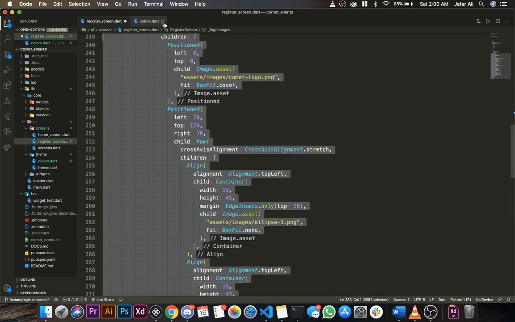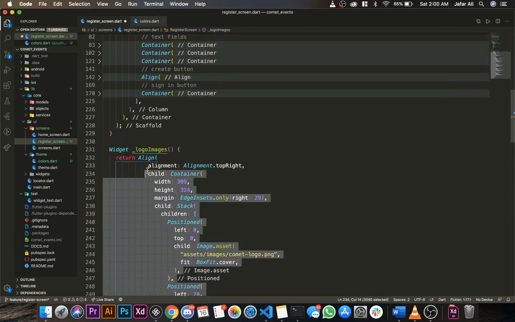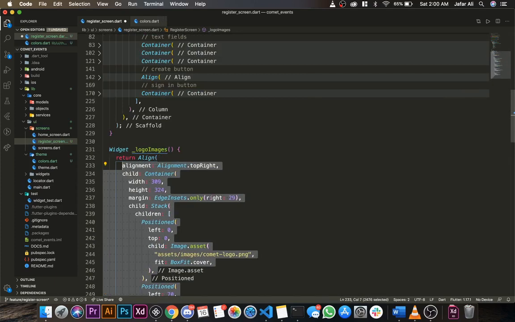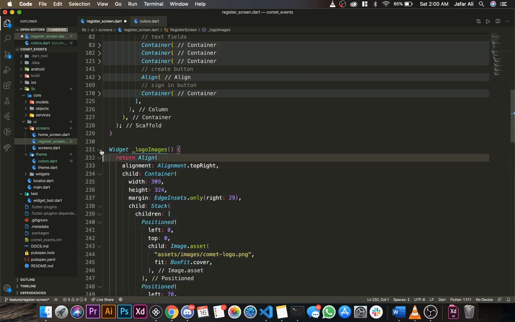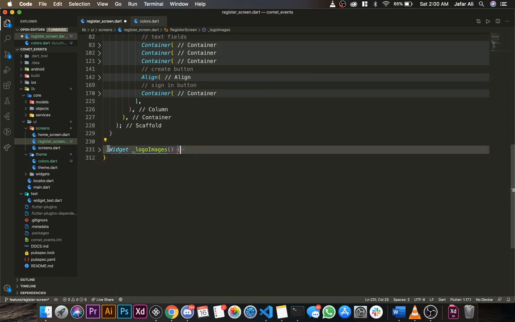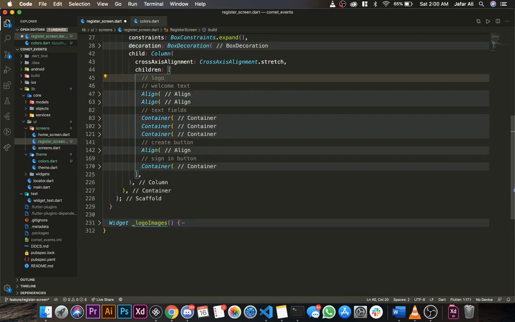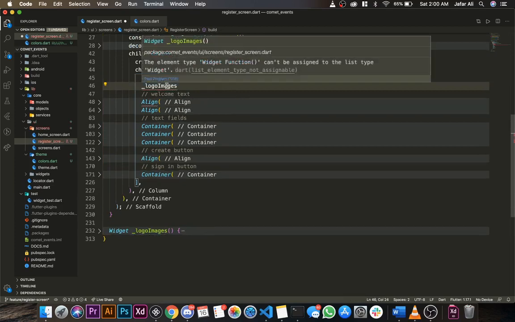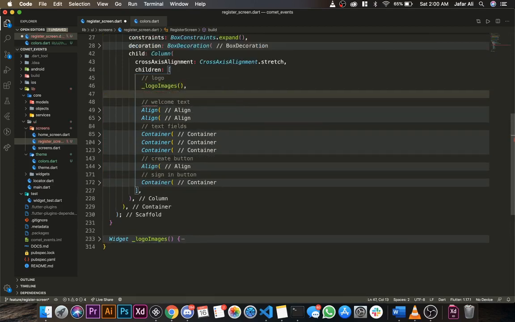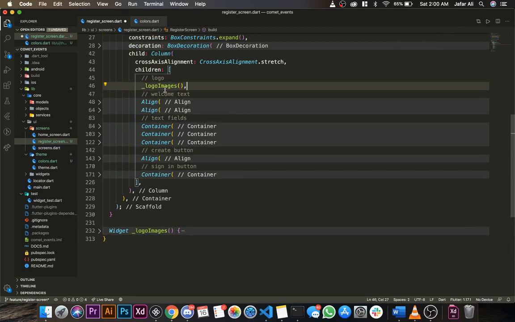We're going to copy all this, fix it, make it neat, align it, perfect, and close. Done. That's one. Now, since this widget returns what we want in this position, we can just add that. Open, close. There we go. GG.